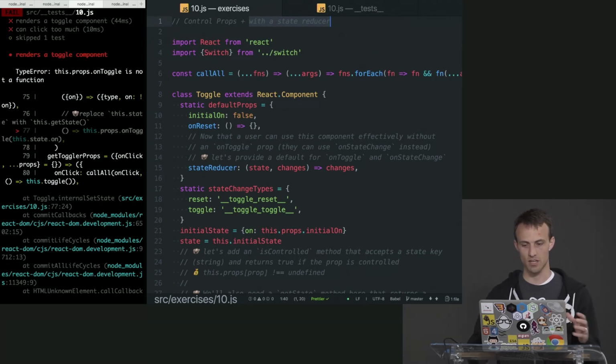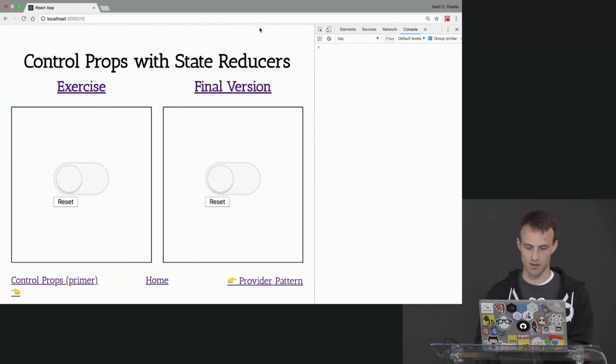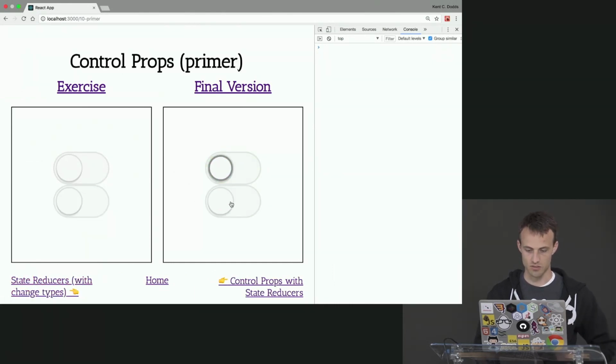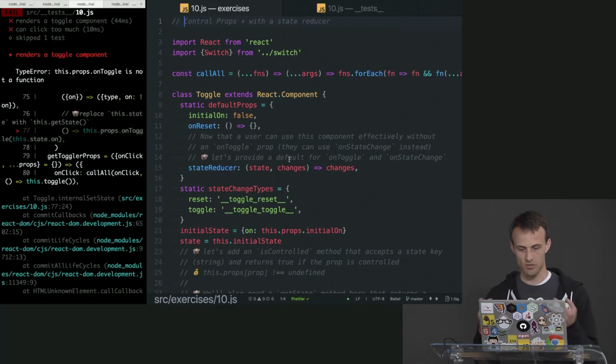And so having them together makes it so users have a little bit more choice in how they're using your component. Yeah, if you want to be able to update state of a component from the outside and totally uncontrolled by the toggle component itself, control props allow for that. So specifically in our case where we want to synchronize these two, this component state is getting updated from the outside in. And a state reducer can't do that. But a state reducer is a little bit simpler from a user standpoint for other use cases, so I like to have them both. Okay, cool.